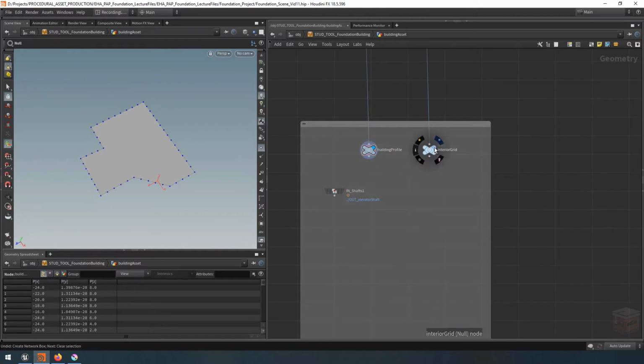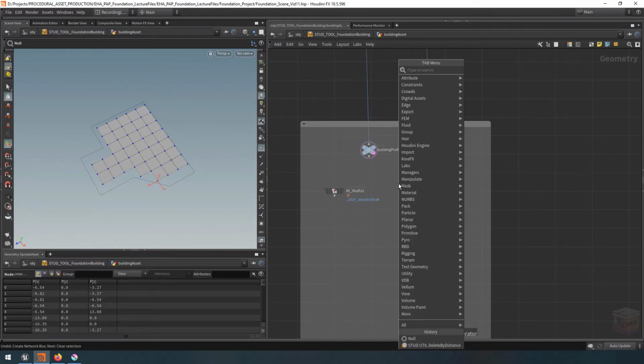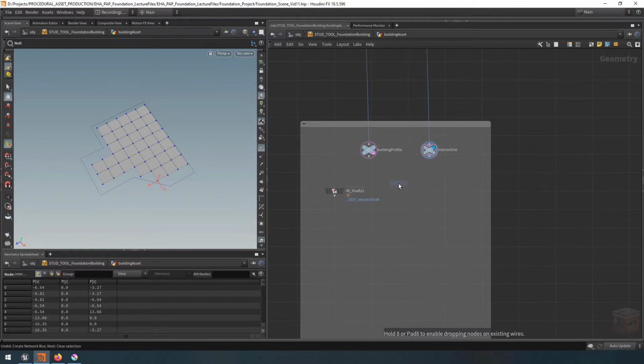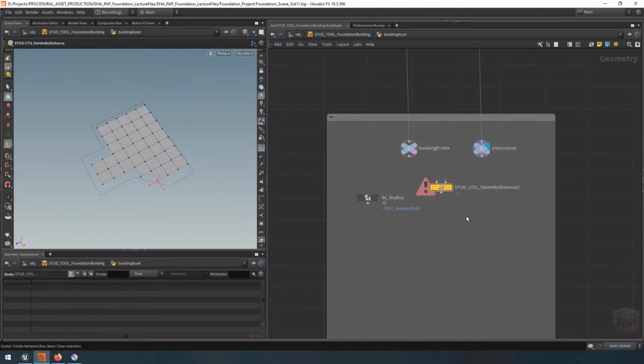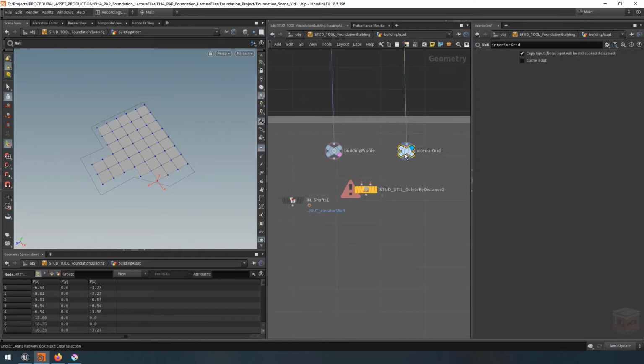Now with those, we are completely set to go ahead and cull out some of these points so they don't intersect the outside of our structure. Let's grab our new delete by distance sub. Let's plug this one up. The interior grid is our main input, so that's the one we are going to cut away from.